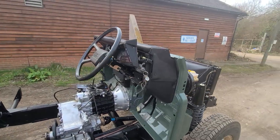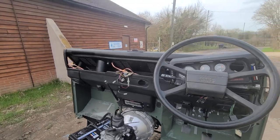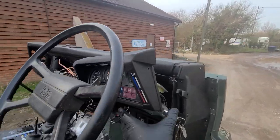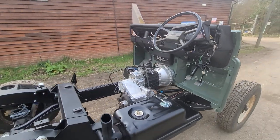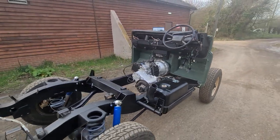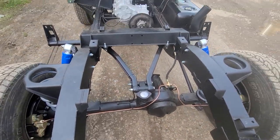We've got the bulkhead on, the dash is 90% assembled, we've got some loose wiring that we're just going to sort out, and we've got the ignition barrel still to fit properly. But as it stands, we've got all of the lines so everything is in its permanent fixed place at the moment.